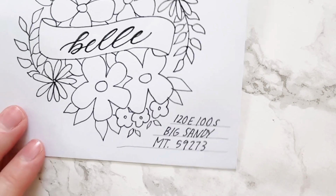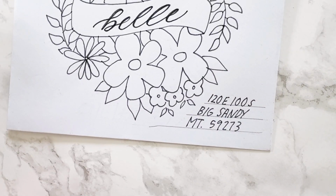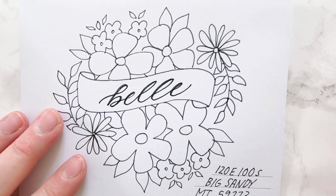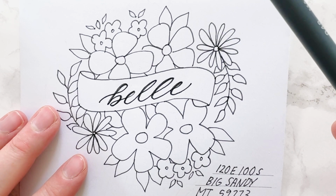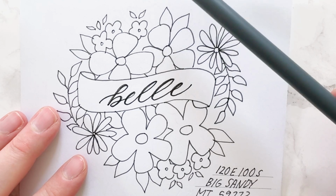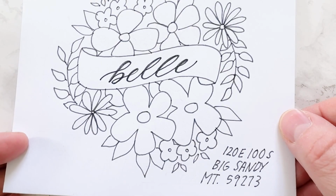So something like that. From here, I'm going to erase this pencil. You could draw all of this in pencil beforehand if you wanted to, and then go over it with the ink. It just depends on how confident you're feeling. If you'd rather do it in pencil, I think that's great, and then go over it with pen. But if you're feeling like you just want to go for it, just do it. Try it out. This is how it turned out.